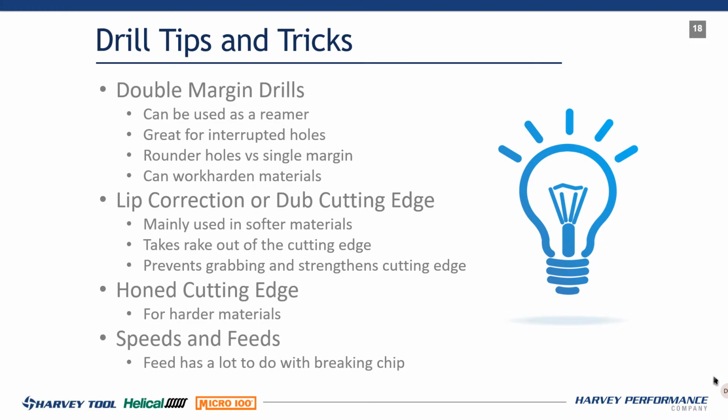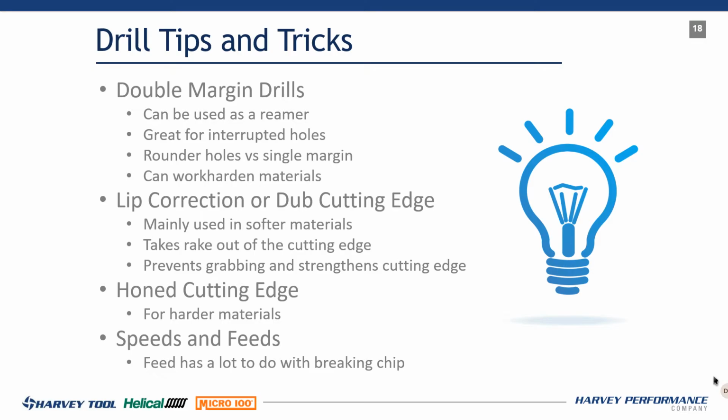Nice little combination. So, double margin drills, right? We have drills that have a margin on them. Usually if you look at a drill, there's one margin on there. I'm going to give you a tip on a double margin drill and why you would want to use one, which is basically a cylindrical margin on the front of the drill, and then on the back side, there's another margin. Sometimes there's even three margins. Why is this good? Well, number one, you can use a double margin drill kind of as a reamer.